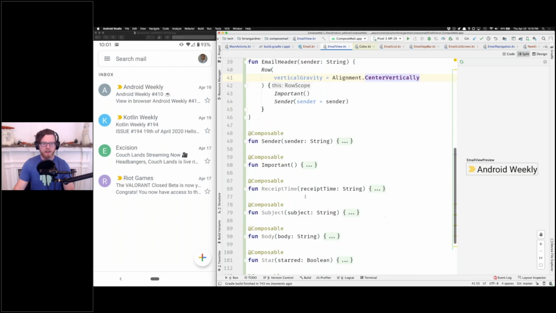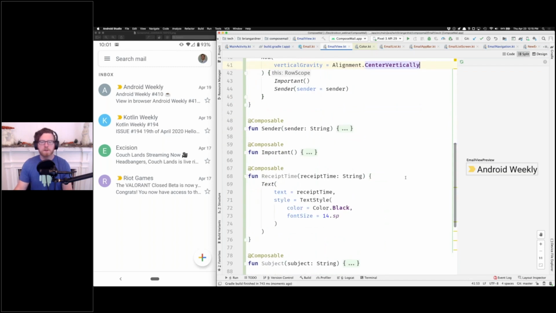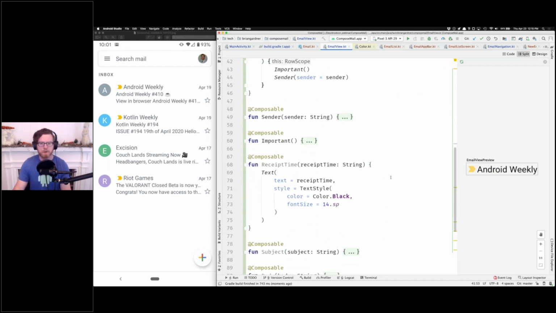So the next thing I need is the receipt time. There's nothing super interesting about the receipt time, so I went ahead and implemented this already. This just takes in the time that I want it to display as a string. The reason this is a string and not like a date or a long or something is these are kind of my lowest level view components, so they should be as dumb as possible. They shouldn't do any sort of formatting or anything like that.